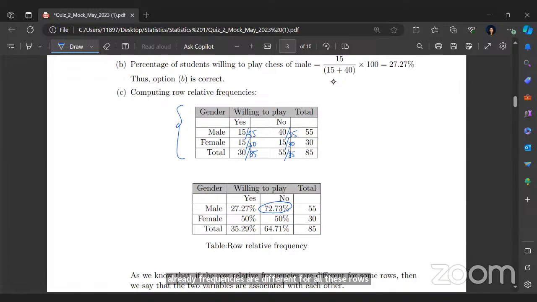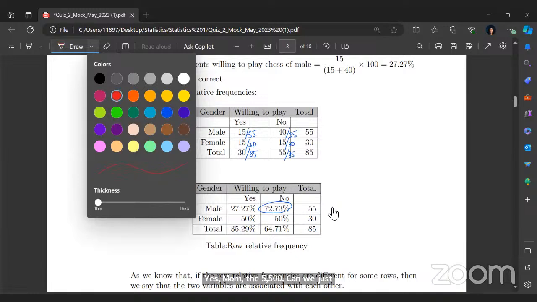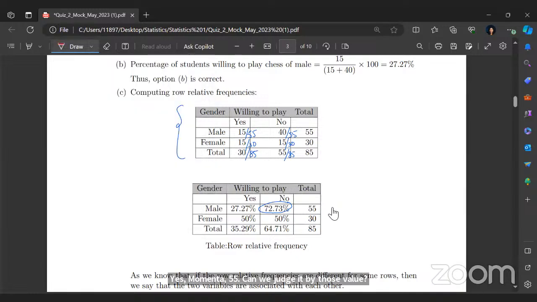Then we can judge it by 55 and 30 as well, right? Or we cannot. We'll judge it by 55 and 30, the values at the end of the male and female rows, the total value. Yes, ma'am, the 55 and the 30. Can we judge it by those values? Yes, ma'am. Like they are different. There is a considerable difference between them. So we can judge it by them, or we need to find these percentages.